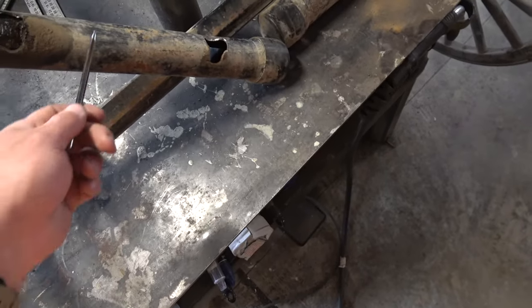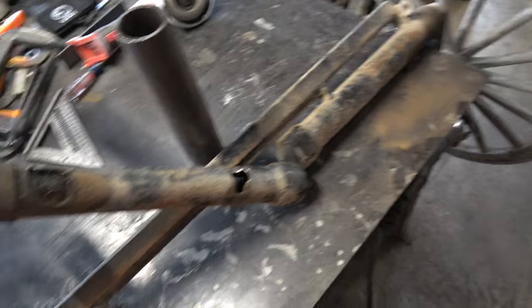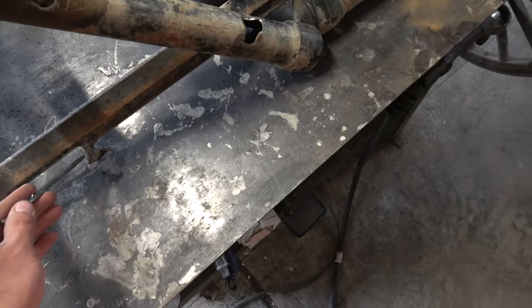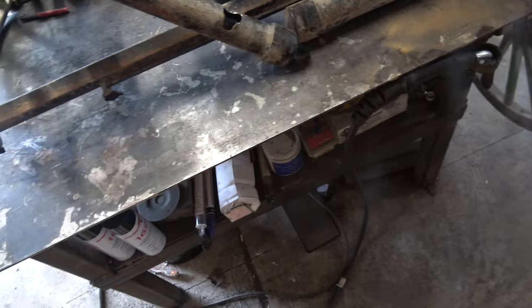So yeah, I'm gonna go ahead, get this cleaned up, get this prepared, and get this sliced off here, and then it should be ready to weld.